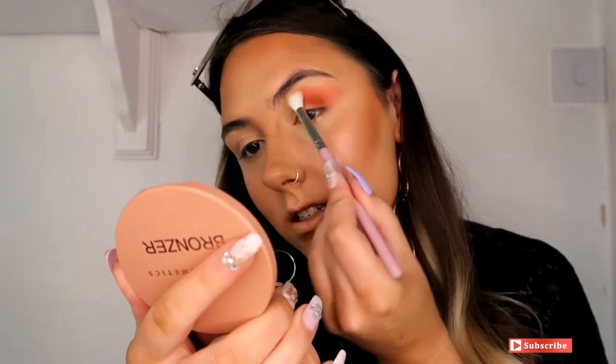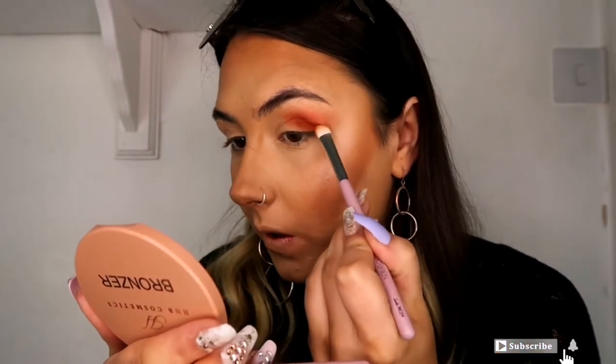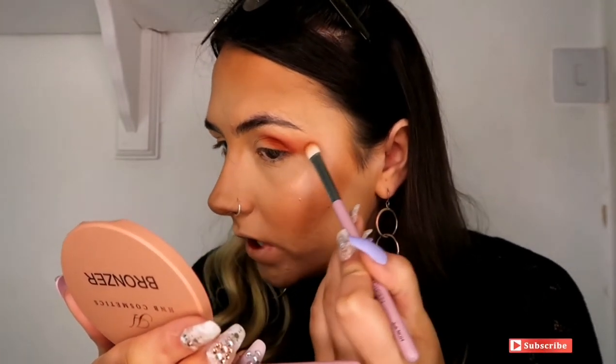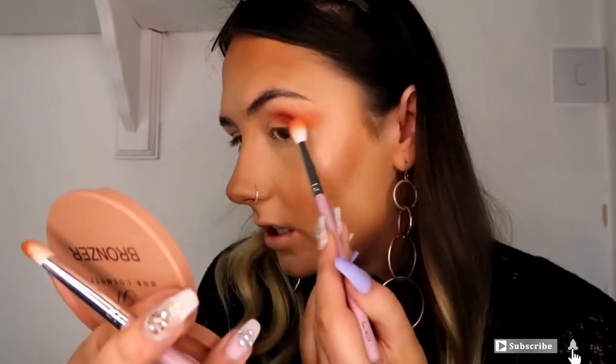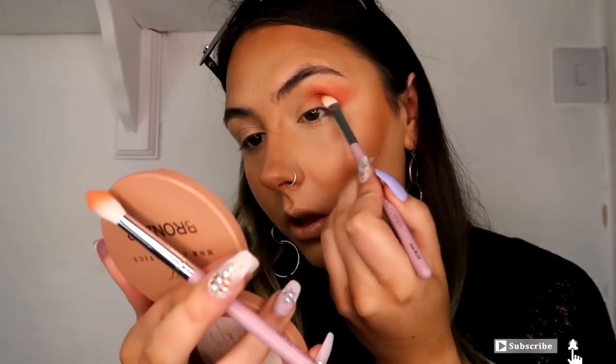So far the eye brushes are really nice. They're blending out the eyeshadow really nicely. Just going back in with that first shade and packing a tiny bit more of that on. And just winging it out a tiny bit. Getting those other two shades and then just blending on top of that. Taking the other brush.